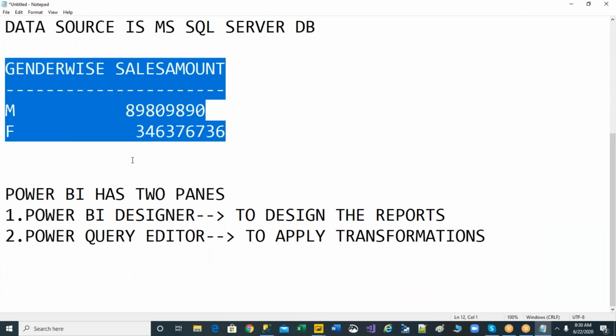I just want to understand whether we are getting more sales amount from males or from females, so we need to verify that. We need to verify it in a pictorial representation, in a visualization wherein I can see the values of males' sales amount and females' sales amount. So how to do that?